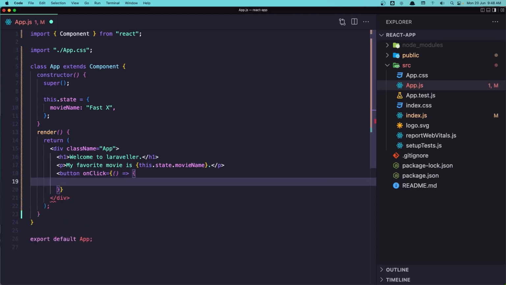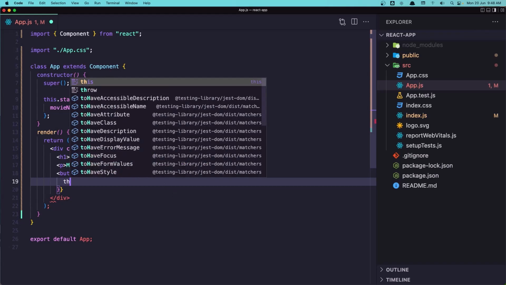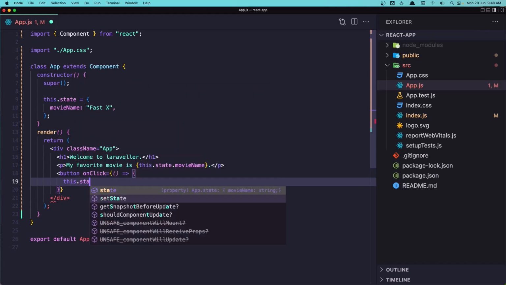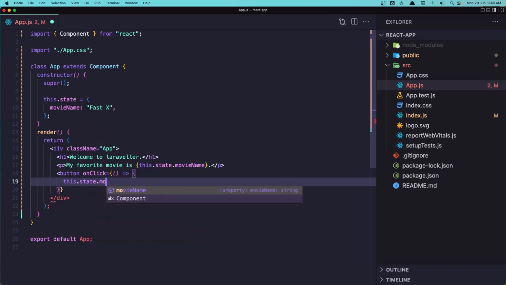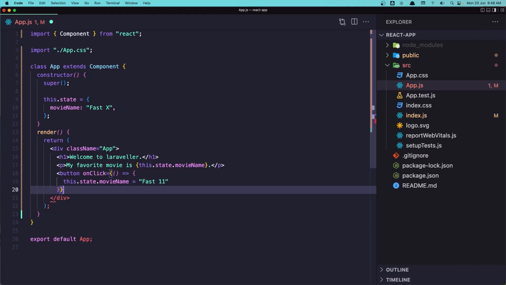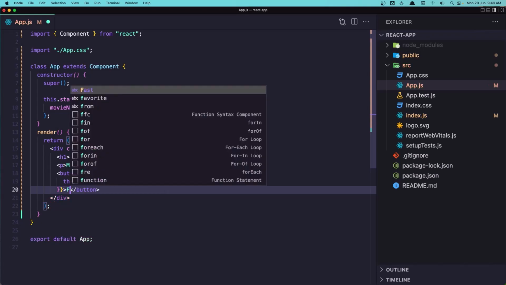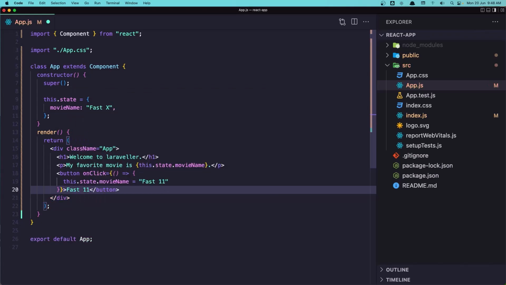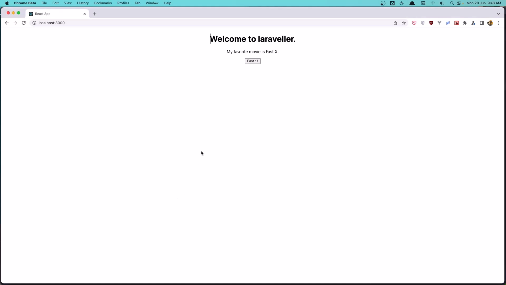So let's say on click, I want to change this movie name to Fast 11, for example. Now if I say just this.state.movieName to be equal to Fast 11, it is not going to work. So let's say Fast 11 here, save, and we have this.